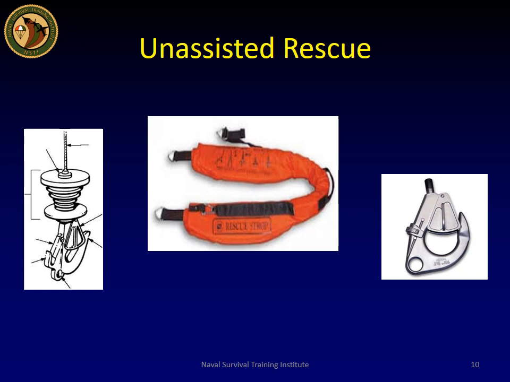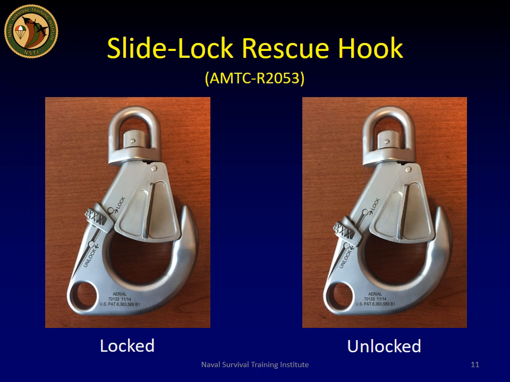Basically, the strap is just an identifier and keeps the rescue hook itself buoyant enough for you to grab on the surface, and if you need to, you can use the strap to pull yourself to the hook. When you get to that rescue hook, you're going to unlock it, make sure that the gate opens up, and then you're going to connect that rescue hook directly to your gated D-ring or gated V-ring, whatever your harness or gear allows. And then you're going to go ahead and do a cable sweep, which is super important. We'll talk about this in the next slide after we go over the rescue hook.